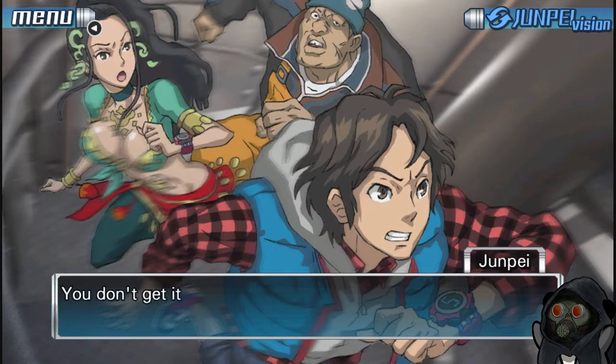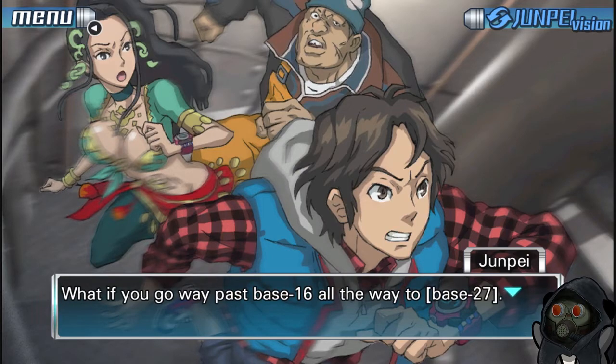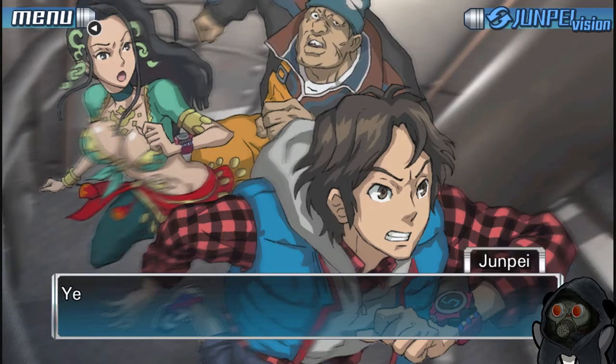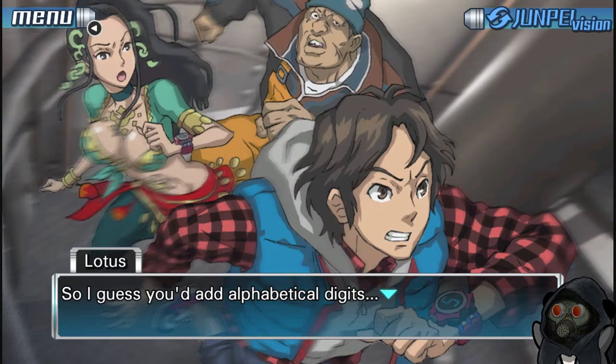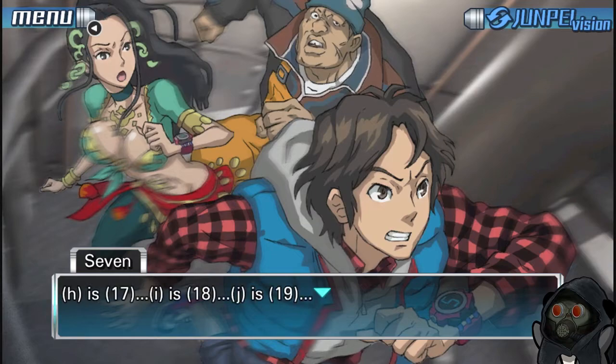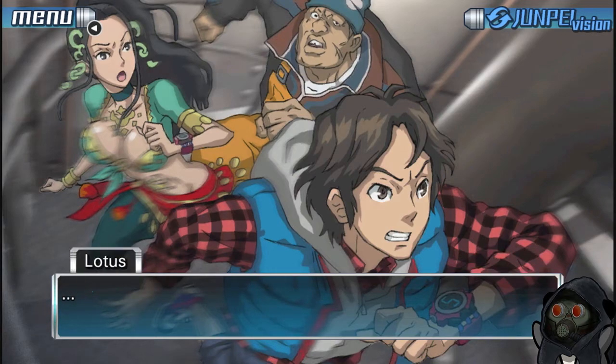So, what about it? You don't get it? What if we keep going with that pattern? What if you go way past base 16 all the way to base 27? Base 27? Yeah. Well, the numerical digits are the same. So, I guess you'd add alphabetical digits. E is 14, F is 15, G is 16, H is 17, I is 18, J is 19. K is 20. It's Q, isn't it? L is 21, M is 22. It's Q. N is 23, O is 24, P is 25. Yeah, and? What comes after that? Q.